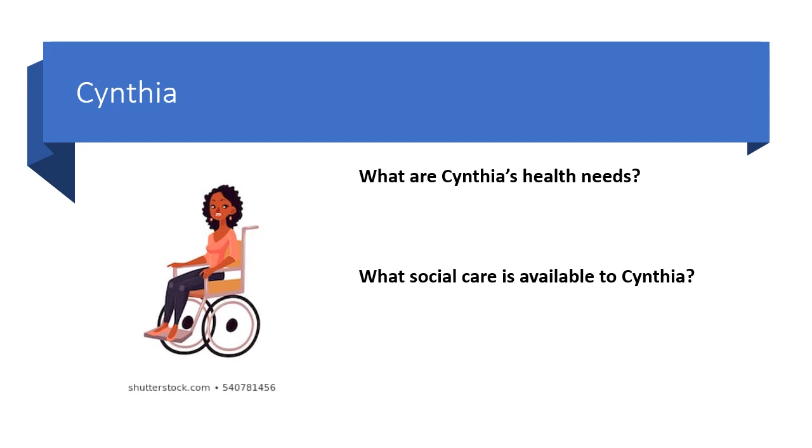Cynthia is 35 years old and has a spinal cord injury. She tripped while carrying laundry downstairs and fell and injured herself. She is now paralysed from the chest down and uses a wheelchair, which aches her arms to push. She no longer has bowel or bladder control. She lives with her husband, Eamon, and their twin boys, aged 9.